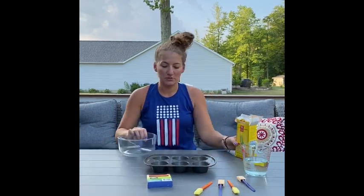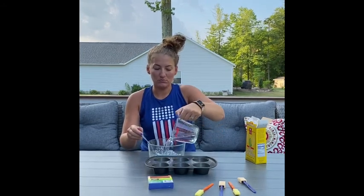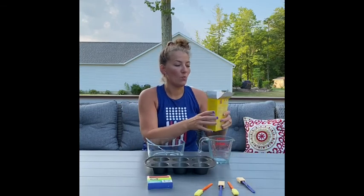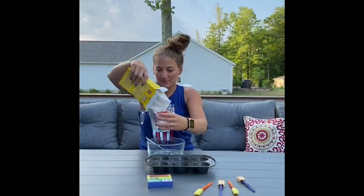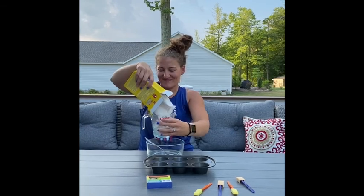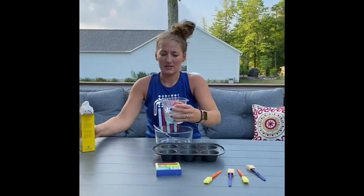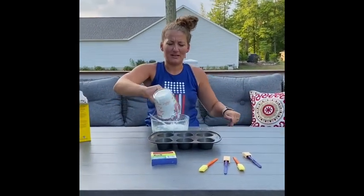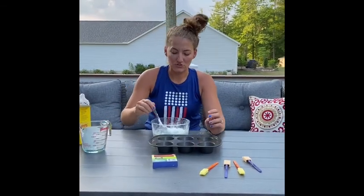So what you do, you put 1 cup water in a bowl, and then you add 1 cup cornstarch. You put that in the bowl. I made a mess. Okay, and then you stir.